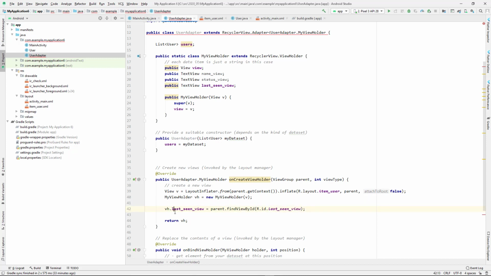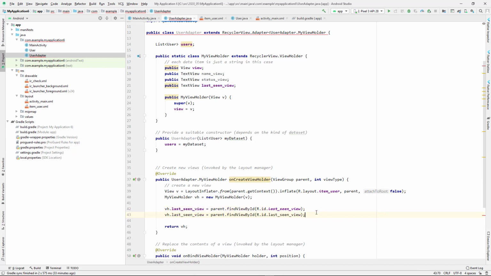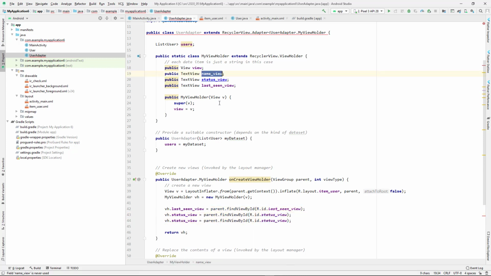After doing that for last seen view, I'm going to bind also for the status view. Put there also, here it is, status, and then lastly I'll put name view, where we shall put the name, which is name view.